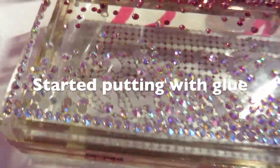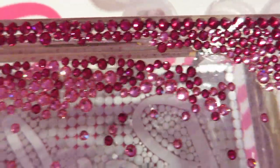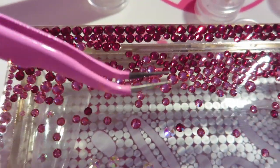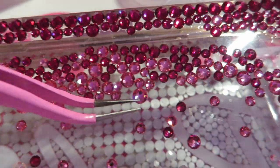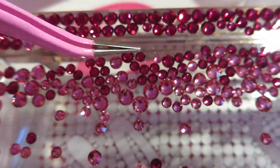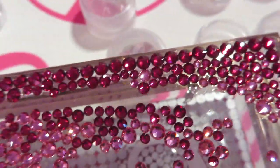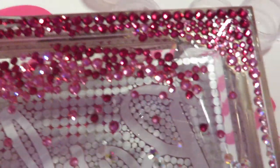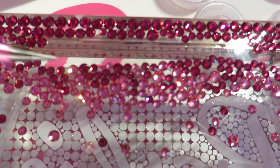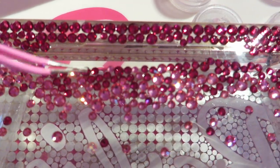Okay, here's an update. I started gluing from the darkest pink part. This is pretty hard because you cannot just put it, you have to really think about how the ombre looks. So I kind of randomly spread them on the clutch like this, and I mix 2 colors at the border. I mean, I prepare like this, right? And I put glue little by little, placing them one by one.